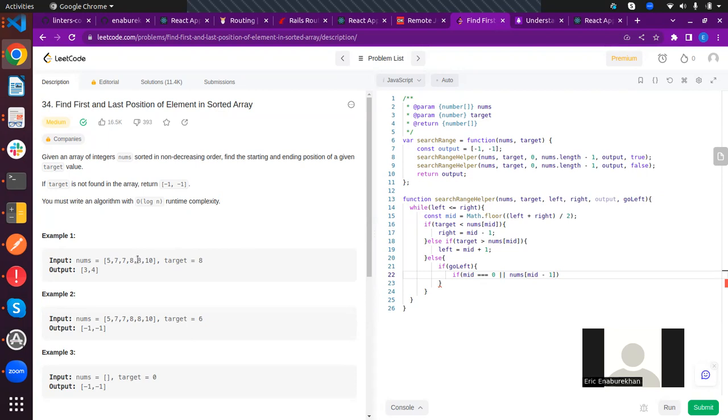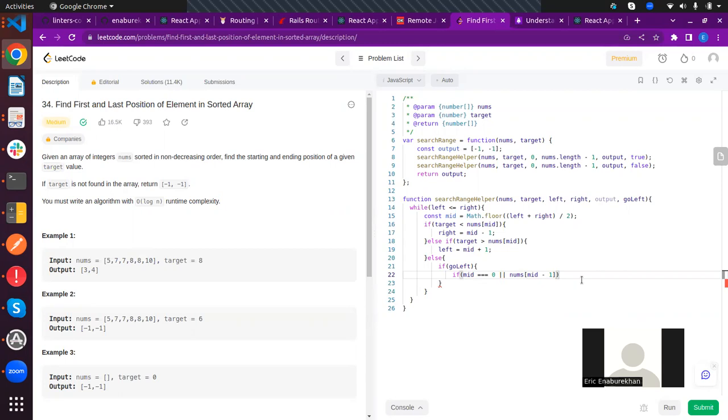Once we are able to define that, if we move leftwards and it is not equal to the target value, it means that target value is actually the starting index for the target value. So that is actually what we are trying to compare here.